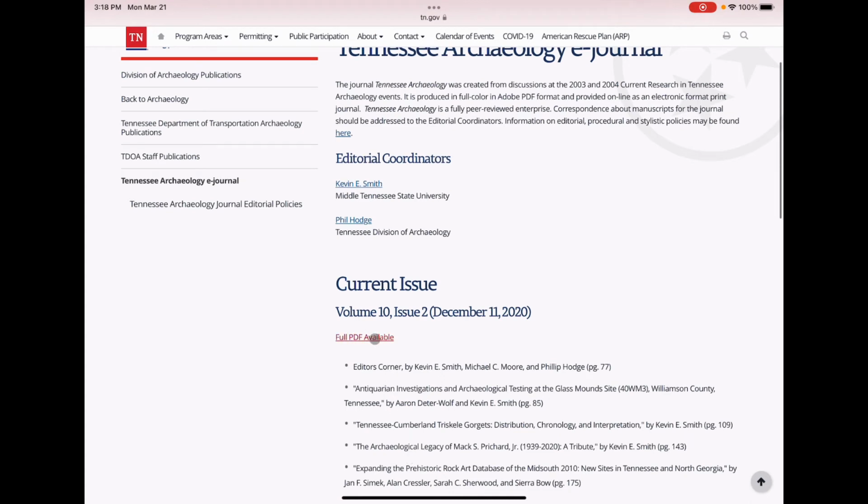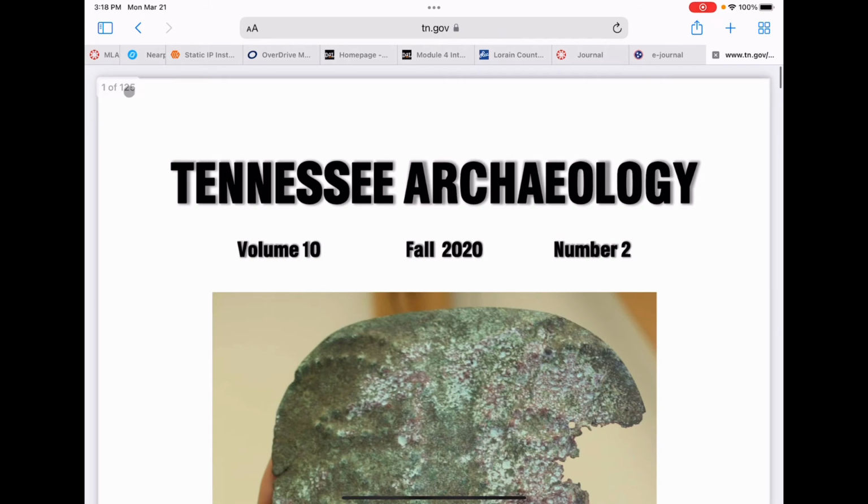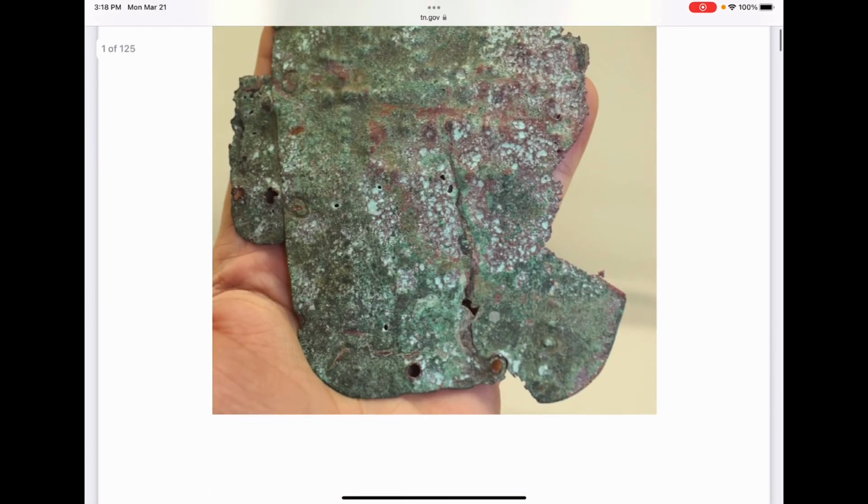So there's the current issue and all these articles. They give you one PDF. So you've got to say which article inside. Don't just give me the link to this PDF because it is, how many pages? Quite a few, I suspect. There, 125 pages. So don't give me this and say, I'm reviewing this one. No, you're not reviewing that one. You're going to review something inside this one.